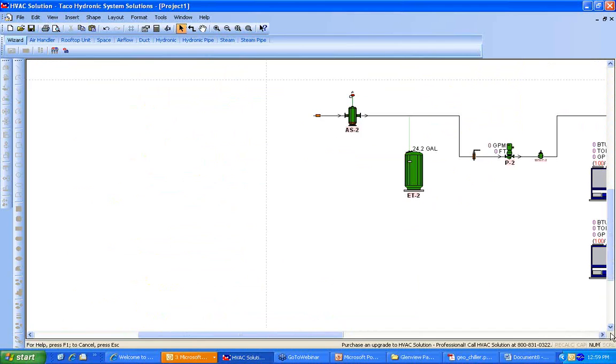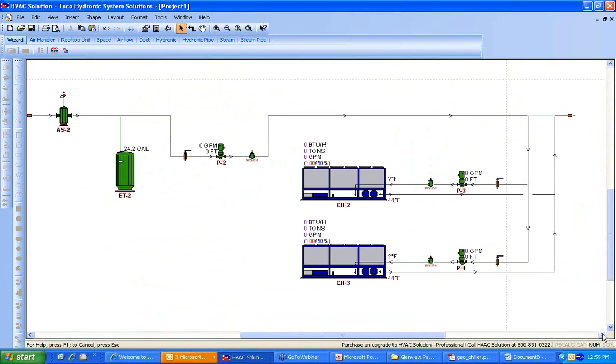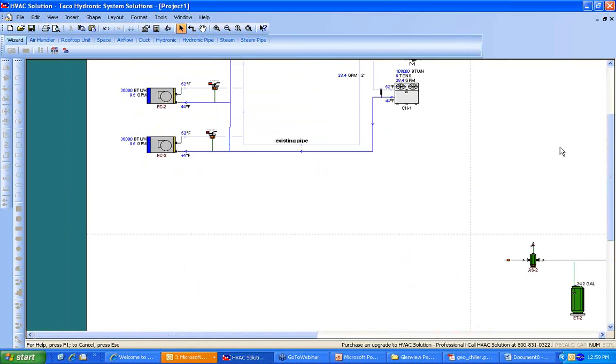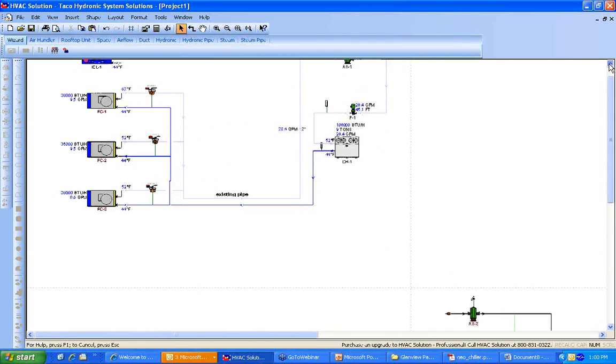Oh, where did I drop it at? Okay, I dropped it over here in this fourth window pane. But I can drop that down, and now this whole thing is set up, and now I can connect my loads to that. So it's kind of nice because it already put the valves and air separators in there, and it built the whole thing for you, and then you can go connect stuff to it. So you can do the wizard like that to get your plant, or you can do like I did and build your plant the way you envisioned it being. So you can do it either way.